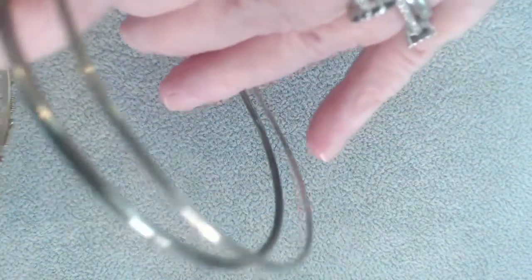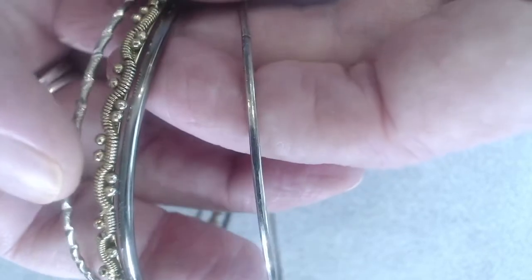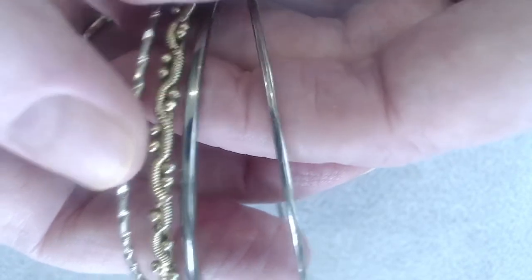So we have a couple of plain silver tone ones and a gold tone swirly one. Let's see if we can get a close-up on that. There we go — so we have the silver and the gold tone. My dog is barking again. Sam, Sammy, please stop. He doesn't feel well — he ripped his CCL, so he's in pain. He hears me talking. So we have some stretchy bangles.